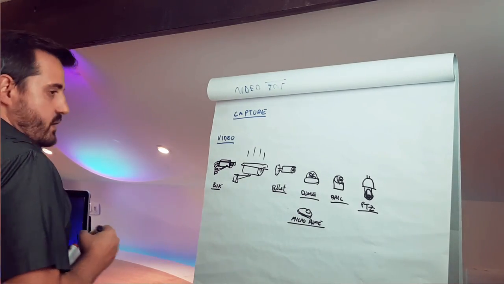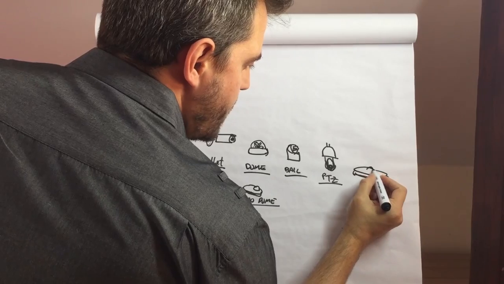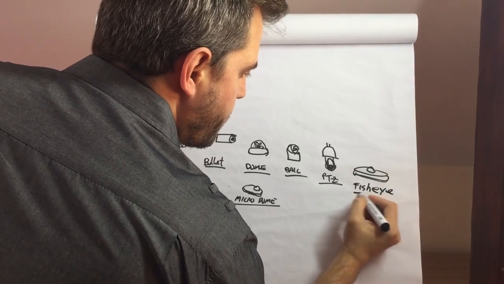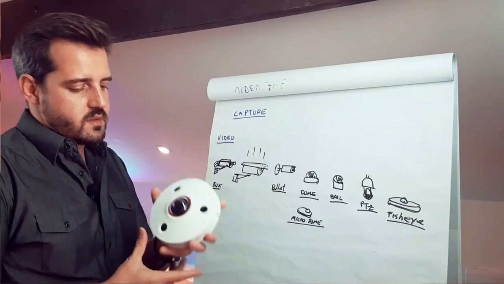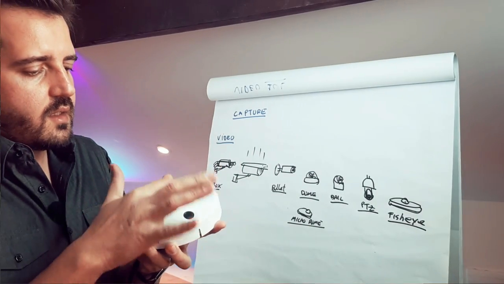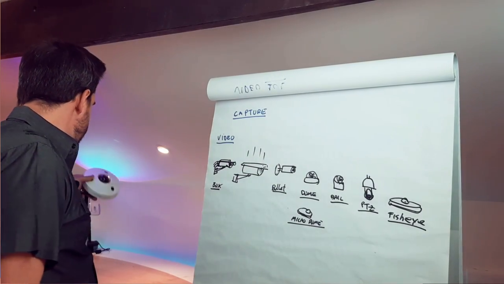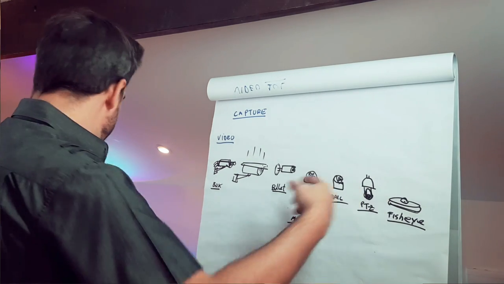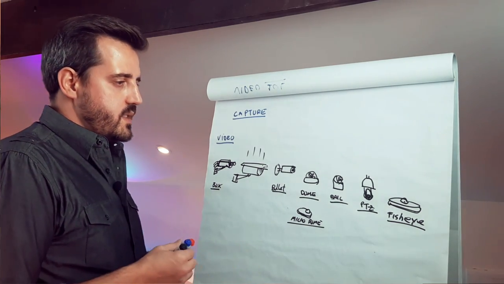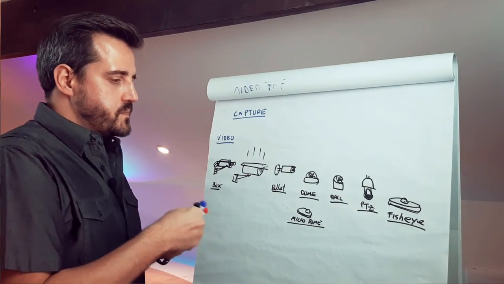Okay, and then we have the fisheye. The fisheye camera is normally a round structure, a little dome, just like the micro dome camera. And we have the sensor here in the middle. This is the fisheye camera. So we have this round structure, the little dome here, and the lens inside of this dome. This fisheye camera gives us a 360 degrees view, and depending on the software you have, you'll be able to dewarp this image and act like a PTZ, an ePTZ, a digital PTZ.